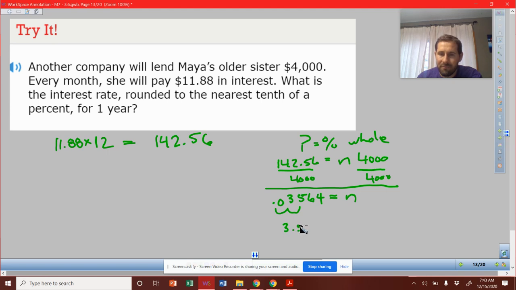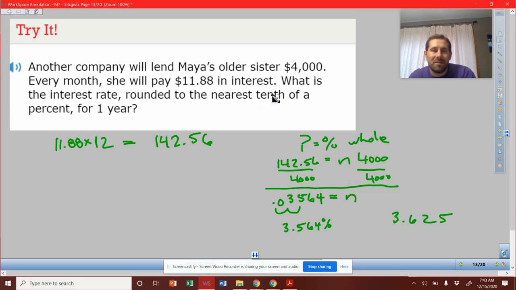So we get 3.564%. And yes, when you are shopping and looking at different interest rates, they sometimes will carry additional values behind them, like 3.5%. You could have an interest rate of like 3.625. They usually have it by the 8th. Is how they will adjust your interest rates. So in this case, though, it's 3.564%.